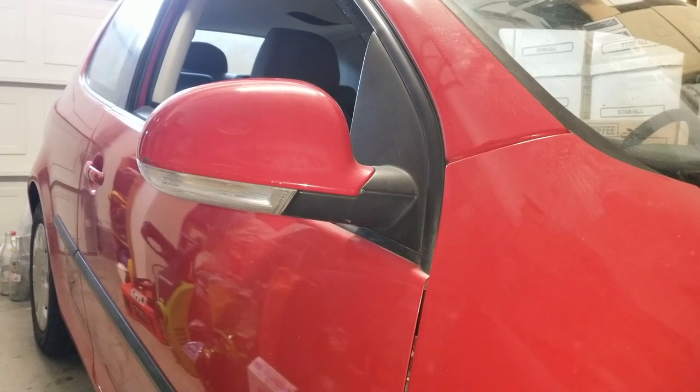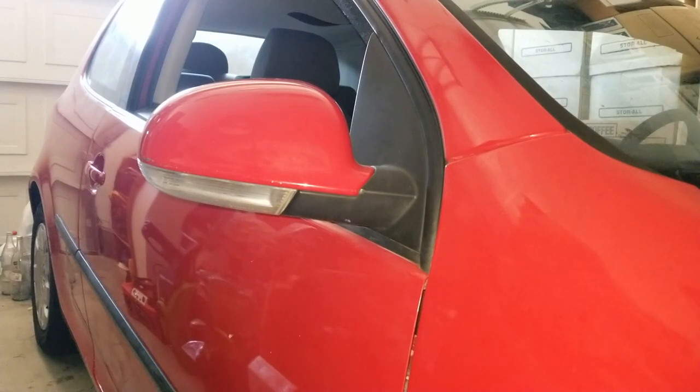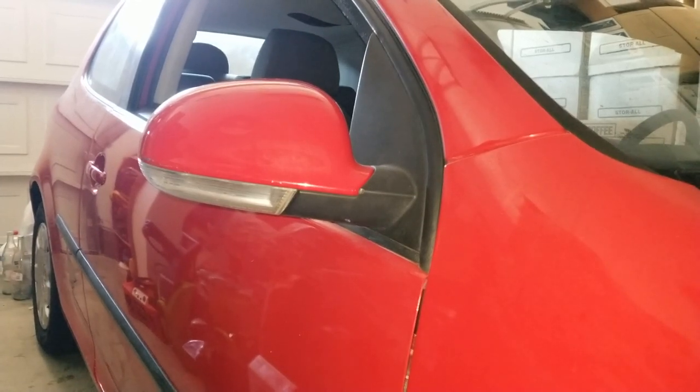Today I'm going to show you a tutorial on how to remove your turn signal light or replace a turn signal light bulb for this 2007 Volkswagen Rabbit. This probably applies to all the Jettas, Golf GTI, or Passat. Anyway, let's go and start doing this.